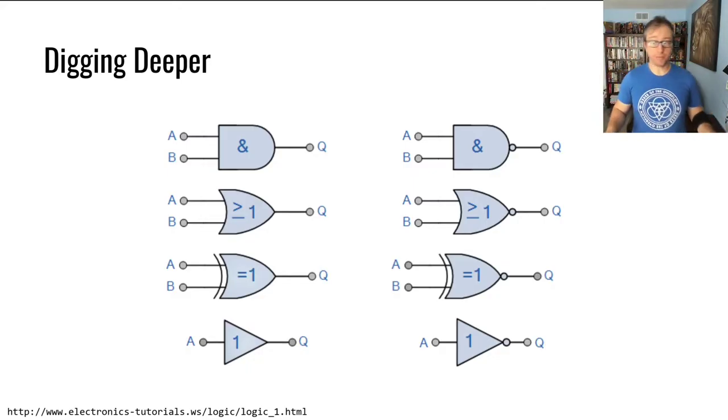You have XOR gates, where you have two inputs, and if only one of those inputs is true, the output is true. If they're both true, the output is false. If they're both false, the output is false. And then, of course, you have NOT gates, where if the input is true, the output is false. And if the input is false, the output is true. This is very simple. It's a trivially simple concept. If you've taken discrete mathematics, you've probably created truth tables around this. It's very straightforward.